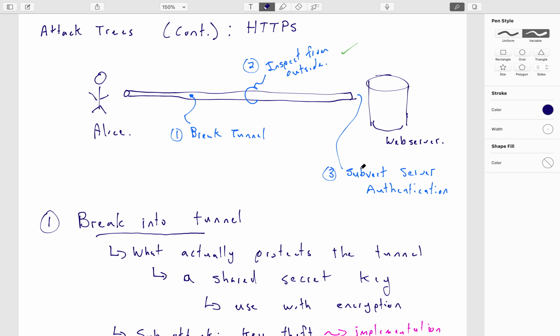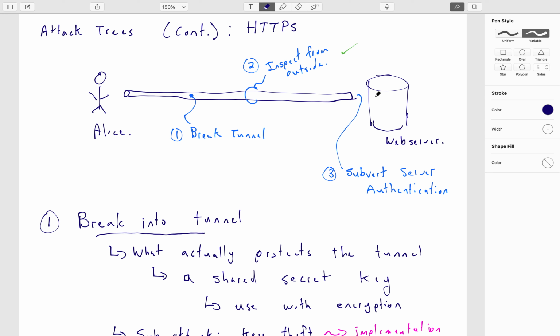Okay, and then the final thing that we'll start talking about at the end of this lecture, and we'll spend the next maybe 2 lectures talking about, it's a really big topic, which is how do you know that the tunnel ends where you think it ends, right? So all Alice knows is she has this tunnel, she's dropping packets into it, but how does she know that the tunnel actually ends at Google, for example, if she's visiting Google?